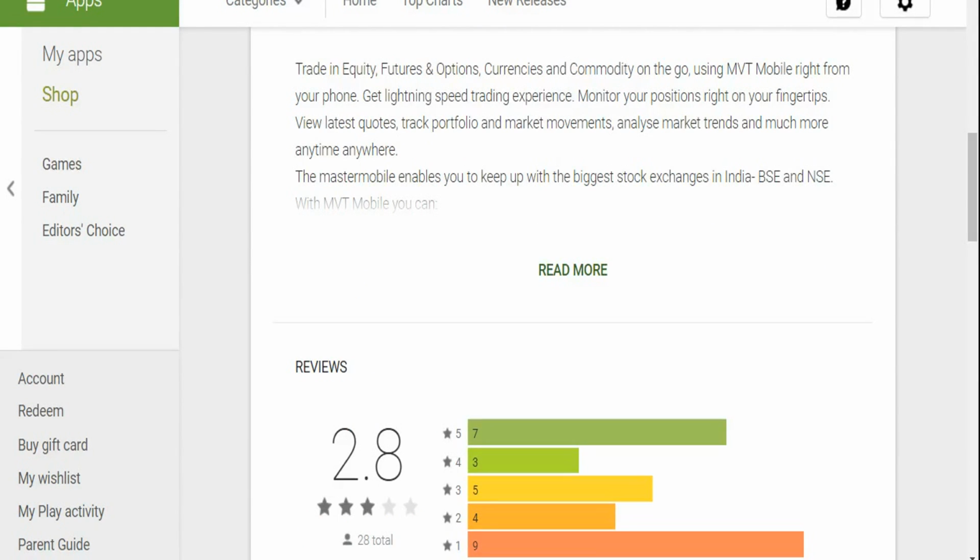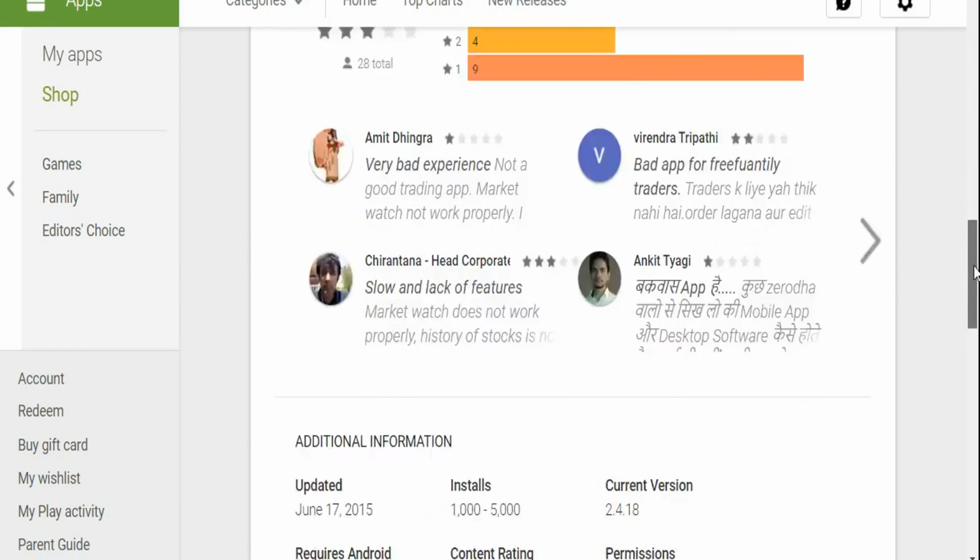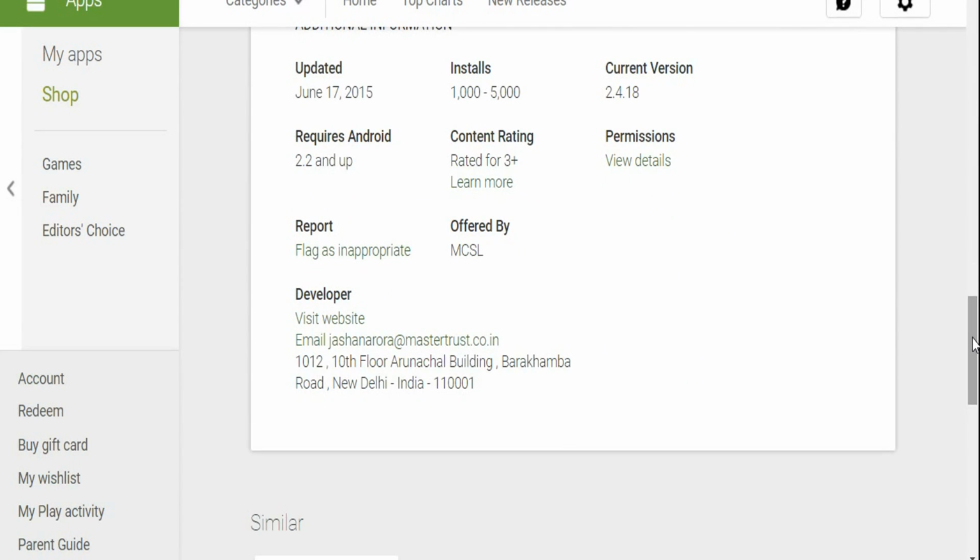And then we are heading here to My Value Trade's mobile app. Well, we were actually very shocked when we saw some of the numbers here. The app has been rated at 2.8. Well, this is surprise number 1. Only a sample size of 28, and out of those, around 50% of the users have rated this app negatively. Having said that, this is not a good enough sample size to make a judgment here, but we will still just talk about things that we are looking at.